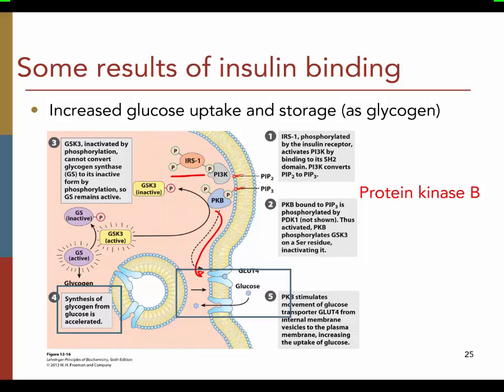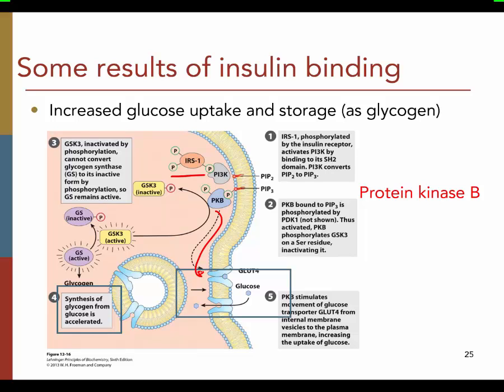So what does insulin trigger in your body? So if insulin is the ligand, what is the global effect that it's trying to tell your body? So your blood sugar is high. So if you have high sugar content, then you typically have high insulin. So what are you going to do with the sugar that's in your bloodstream? So what does insulin tell your body to do? That's one of the things we're going to see. So that's one of the options that can happen. So if you don't need to use it for energy, you might as well store it for later. Decrease your blood glucose, store the sugar for later.